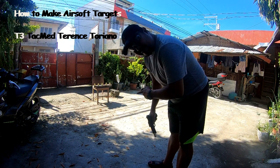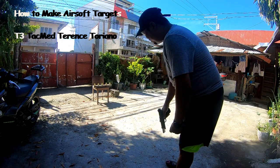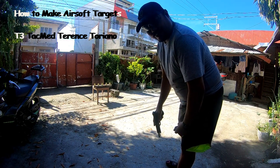Okay, so these are homemade plinkers, and it works. Just what you can do during quarantine.